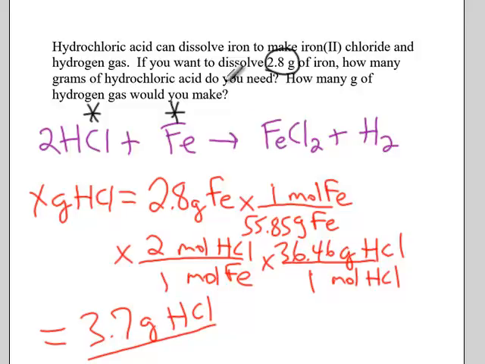So for the first part of this problem, how many grams of hydrochloric acid do we need? It wasn't the typical format that we've seen in the previous problems, which was turn your reactants into products. But the steps are very, very similar. Now the second half of this problem is back to how many grams of the product would we make? So we found the grams of hydrochloric acid that would react completely with the iron, and both of them are going to run out at exactly the same time. So in this second problem, we could start from the 2.8 grams of iron, or we could start from 3.7 grams of HCl. Both of those would give us exactly the same answer for the amount of H2.